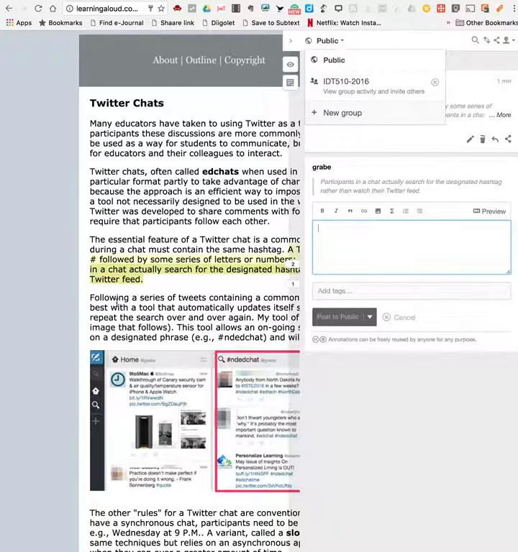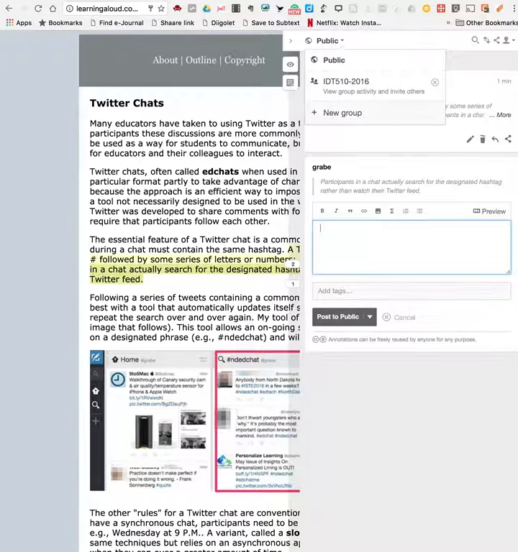But if you want something to be visible to others, you have to annotate in addition. Now there's a little trick. I'm not even sure how wise it is to use this, but you can add a note that's invisible, and that will make your highlighting visible. And so I can do that just by clicking the space bar here, if I was adding a note. That's kind of a workaround. And if everybody did that, it would create kind of a mess. But if you're doing this with a small group of students and you want them to see your highlighting, that might be a thing to remember. Just enter a blank space in the annotation, and that will cause the highlight to be visible.